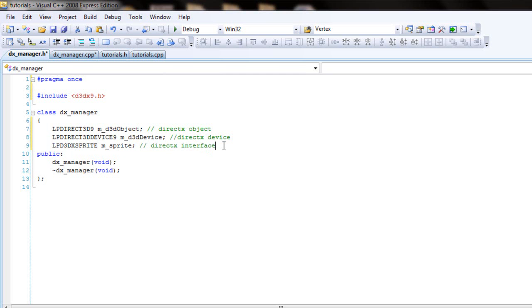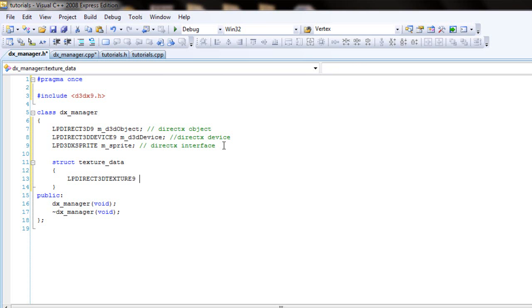Alright. And after that, you don't really have to do this, but I'm going to create a struct that contains the texture data, which will get the DirectX texture stuff. So it's the LPDIRECT3DTEXTURE9, and you just call it m_texture, or just texture. You'll get a char pointer of the file name, whatever the name of that texture or picture is that you want to draw on the screen. And get a boolean saying whether it's in use or not.